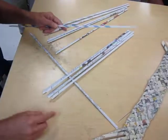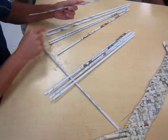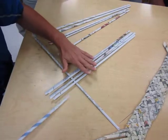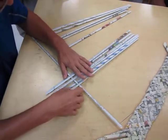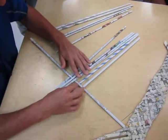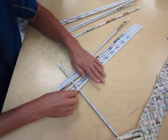Okay. How many do we have? We have 1, 2, 3, 4, 5. Oh, we're going to do 6 then. All right. So in the beginning, it's a little tricky. You're going to try to weave this in like this. So the beginning is always hard to start.